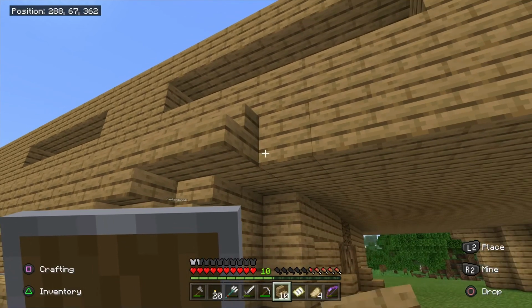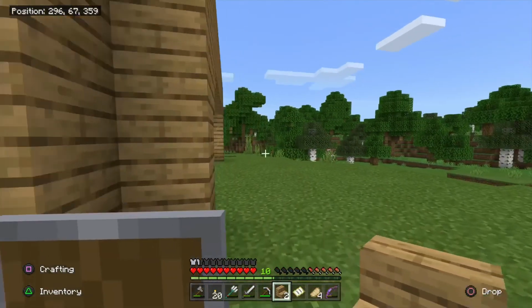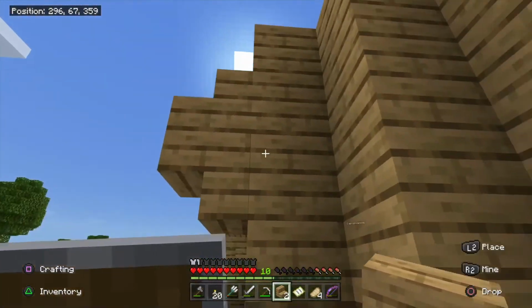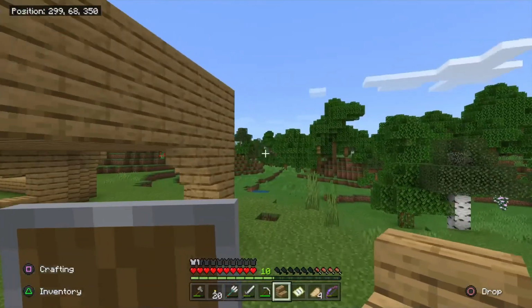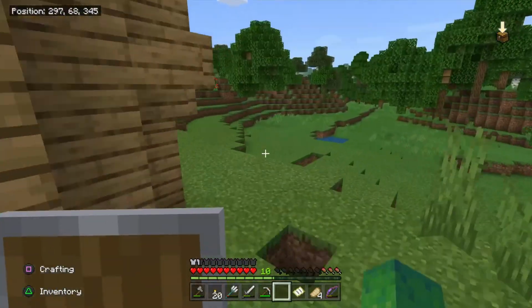How do you make a cauldron? C-A-U-L-D-R-O-N. No, no, I see it. I found it. Okay. I don't know how to make it, though. I found it. Calm down, boy. I found it.